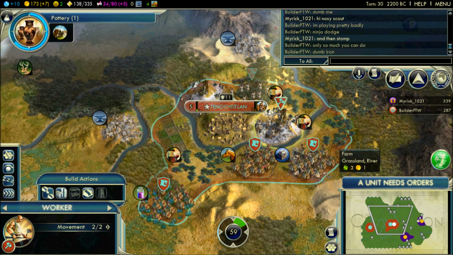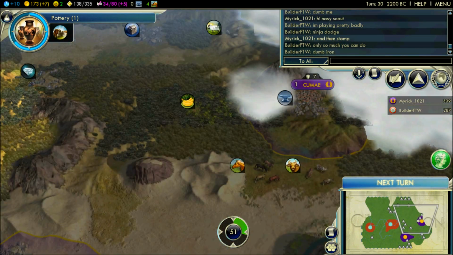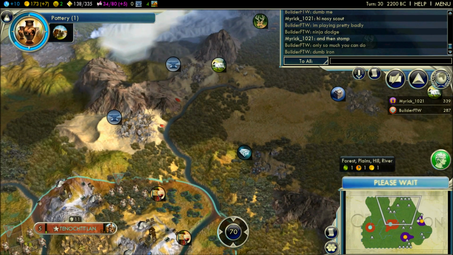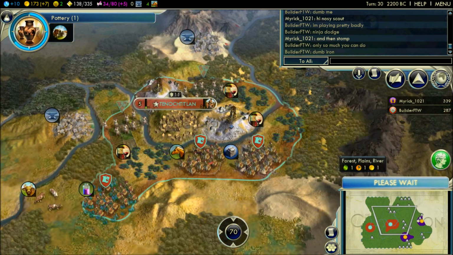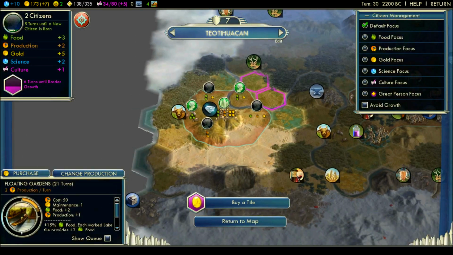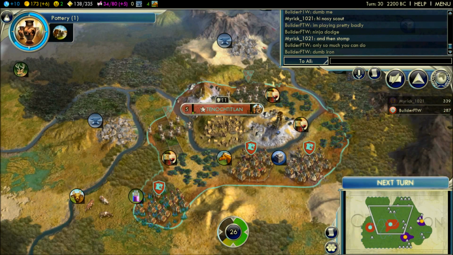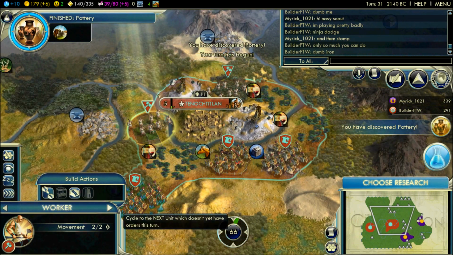And the iron above me, I can't put a city on that iron. So that means that he'll be able to pillage that iron. My back city isn't nearby any iron. I switched that to hammer focus so I can get some stuff going.